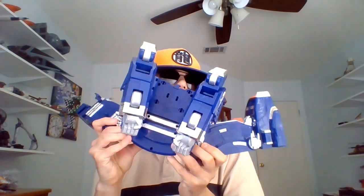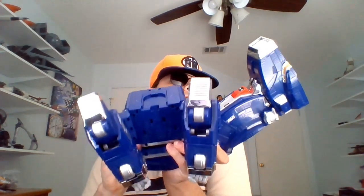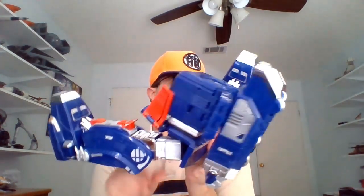Alright, so we need to get these hips around this way, all the way around this way. These are slightly different from when I was a kid in terms of how you get these around. But this leg comes right around like that. If I'm doing it right, I think I am. Now this one — it's just a bit of finagling with this guy here. This goes around like this, and then you gotta move this hip joint around.